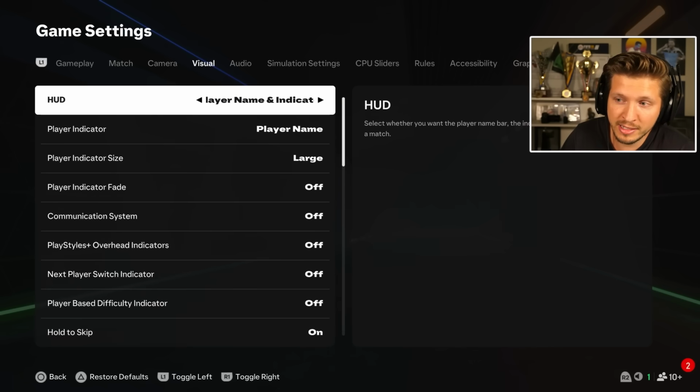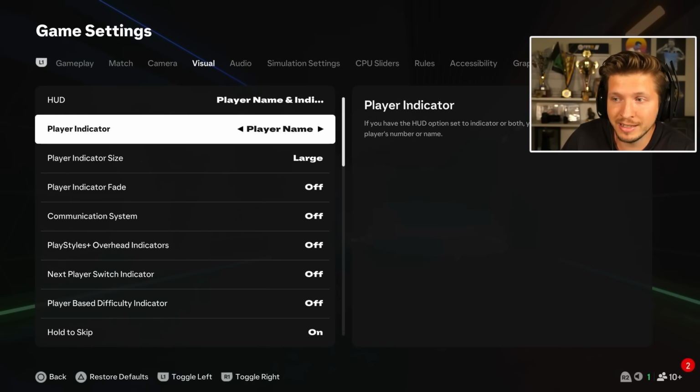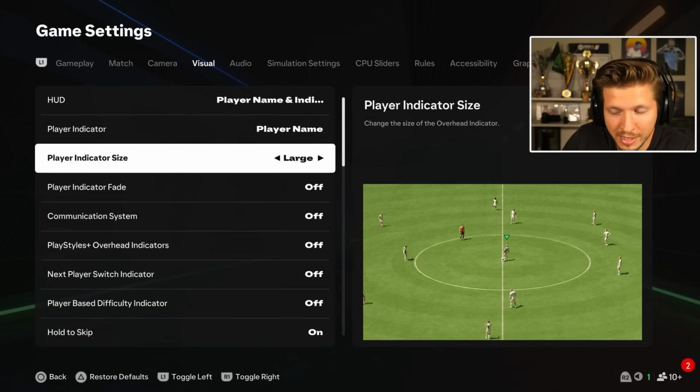And then you have visuals, and this is just your preferences. It won't have an impact on the gameplay, but this here I think is nice to have. HUD, player name, and indicator, player name, to see who has the ball, because sometimes you don't see who is who. They have the same haircut, the same boots, and you cannot see who is on the ball, and this gives you great info. Player name, and then go here, the size large.